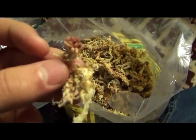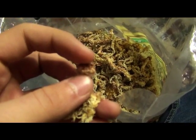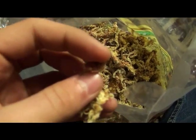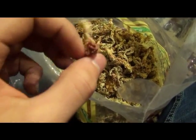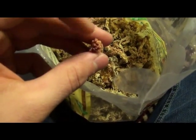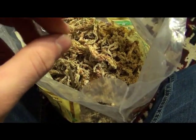Okay, so what you would do with this is you can chop this end with a knife, or ideally it would probably be easier with scissors, chop this up into little pieces and spread it over wet peat moss, and ideally keep it very, very moist.